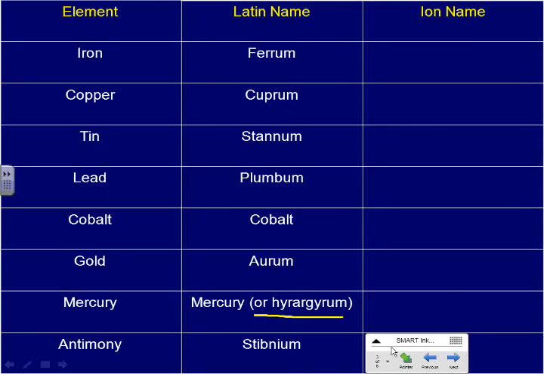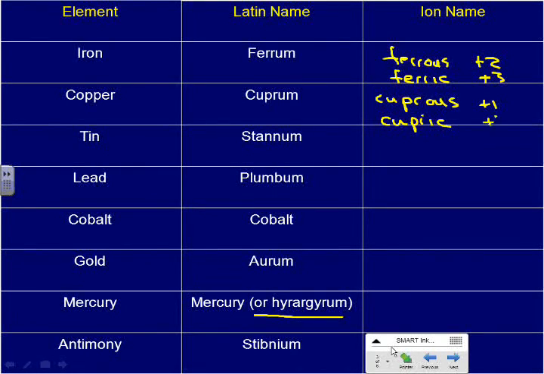Okay, so the 2 possibilities for iron are ferrous and ferric. For copper, it's cuprous and cupric. And I think is it 1 and 2? You check my numbers. I'm just going from what I remember. Is it 1 and 2? All right? So when you get a name like cuprous, you still have to go back to the copper and pick the low one.